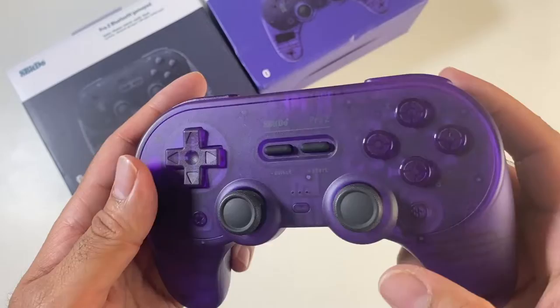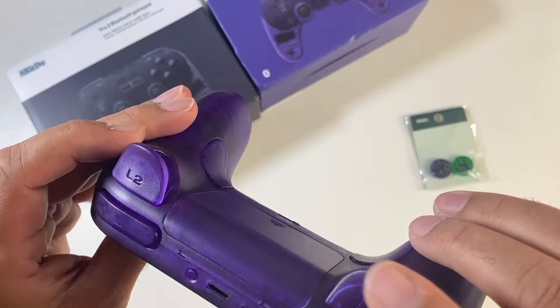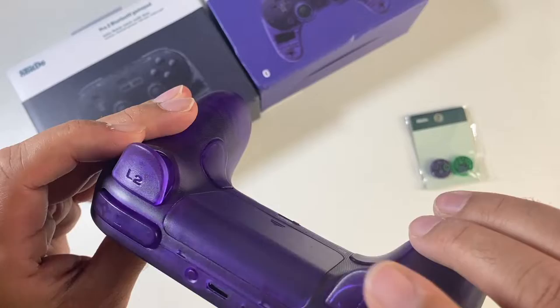On the front we've got two clickable joysticks, a D-pad, select and start. In the middle you've got your power button and Bluetooth pairing LED indicators. You've got four unlabeled buttons on the face, and on the top you've got L and R buttons and L2 and R2 buttons — and the buttons do feel quite good. This controller also features a six-axis gyro motion sensor and adjustable vibration. So that was the multi-platform 8BitDo Pro 2 Bluetooth Gamepad — awesome stuff.